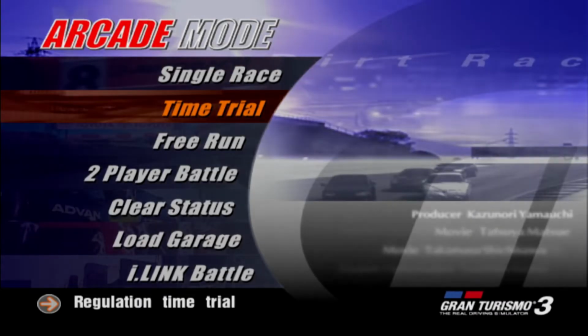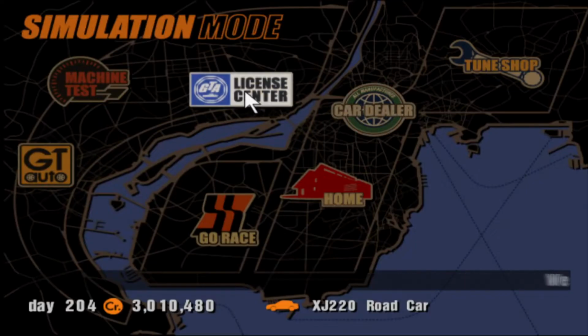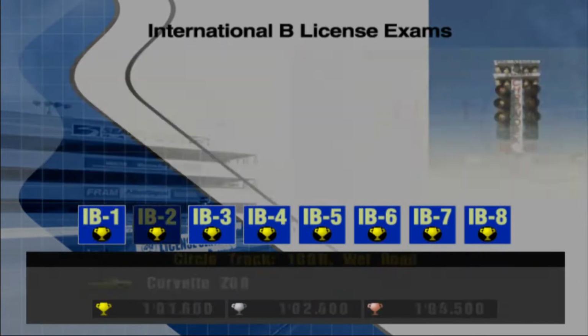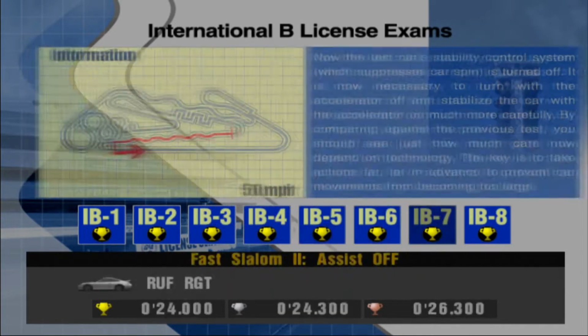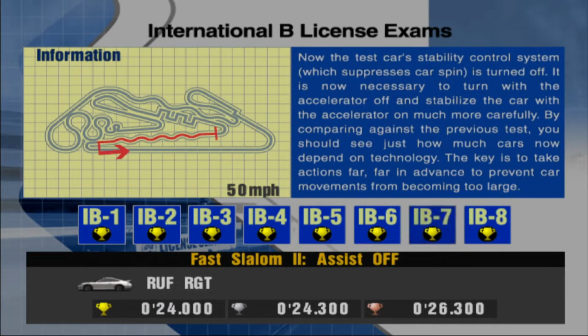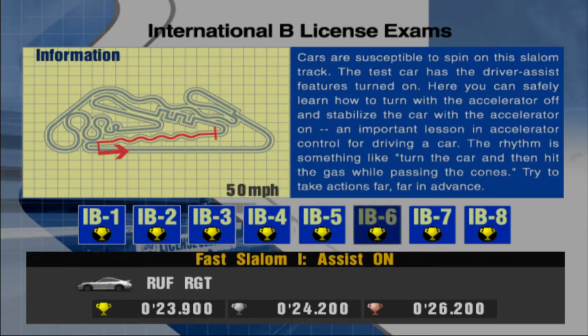But anyway, complex string, you don't actually drive anywhere like on the complex string apart from in the license tests. So if you want to practice sections of this, this is the perfect place to do it. There you go. So IB6 and IB7. The difference between these is the assist on and the assist off. And remember, all time trials, you have driver assist on. So for the slalom, this is literally the car you're driving with the driver assist on. So practice this, get very good at the slalom before you do it.